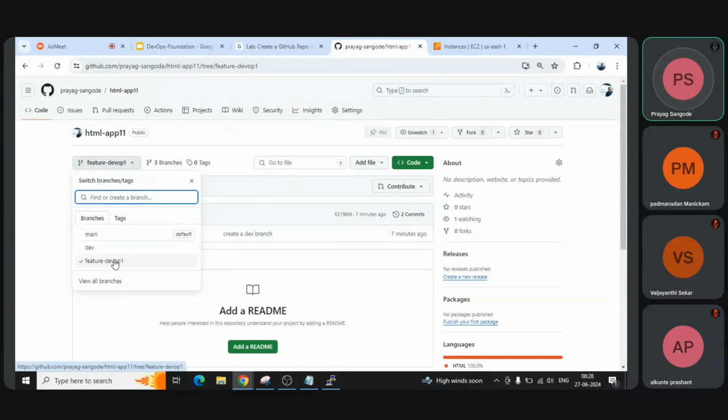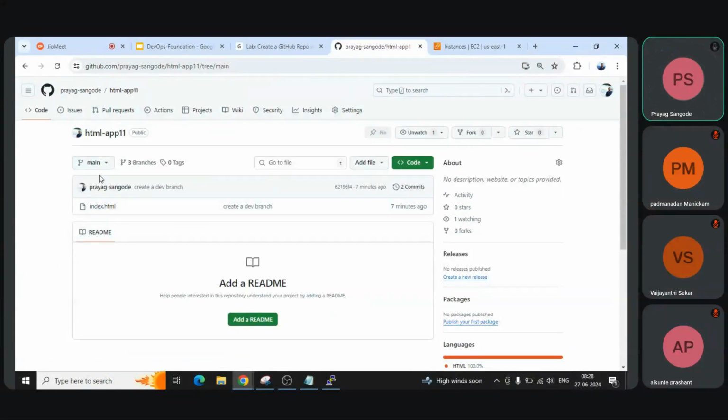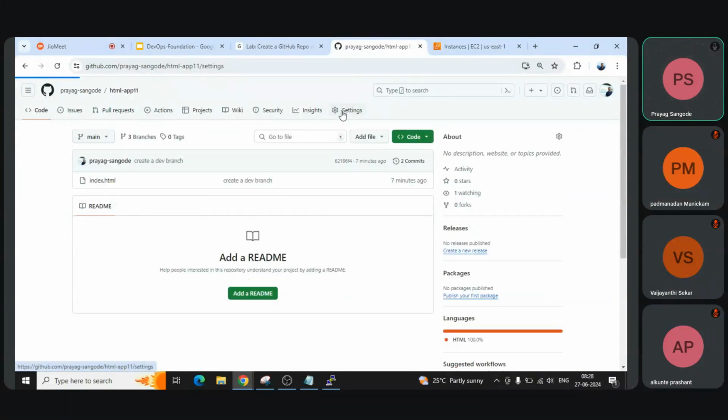First a feature and a bug fix are merged to the development branch, and then the development branch merges into the main branch. We never have access to the main branch. Only limited people will have merge access to the main branch. But now it is our environment, we can do anything. But most of the time an MR or a PR will be raised, a merge request, that will be approved. Those settings, approval and all, can be done in the settings.